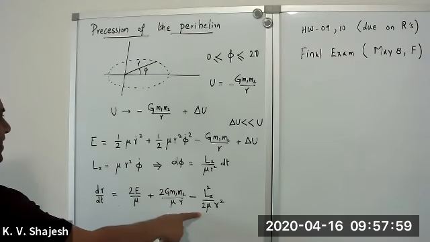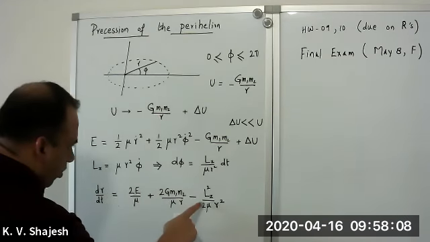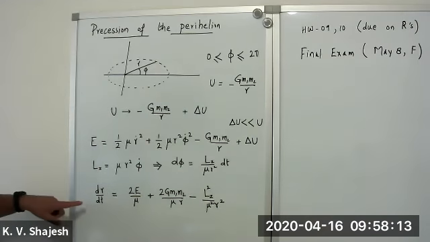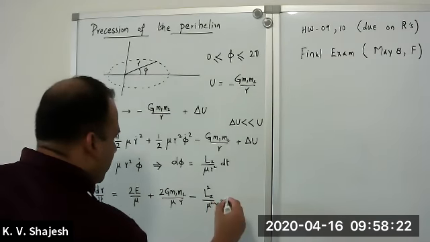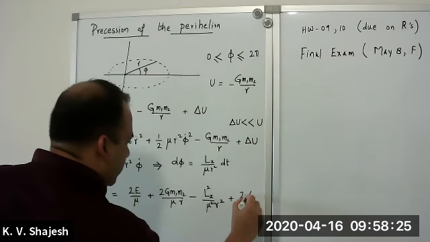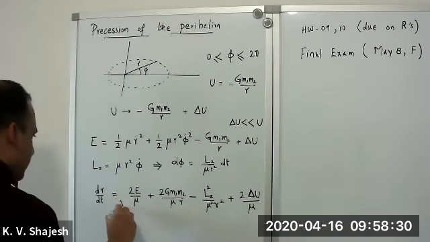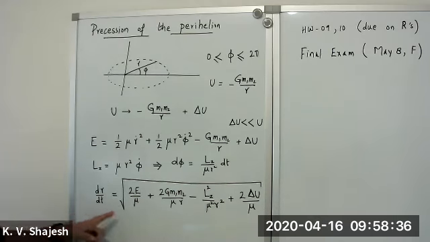Help, is that 2 there? Why am I struggling with the 2 there? Oh, because I'm multiplying by a 2 and then dividing by a mu also. So this 2 is not there, and then mu square. Yeah, that's better, because I'm overall multiplying by a 2 and dividing by a mu. So I'm doing a few things simultaneously, but we have gone through this before, so that's okay. So this is plus 2 times delta mu, whatever delta mu is, divided by mu, and this whole thing. Okay, that should answer your question, Moses. So that's what it is.